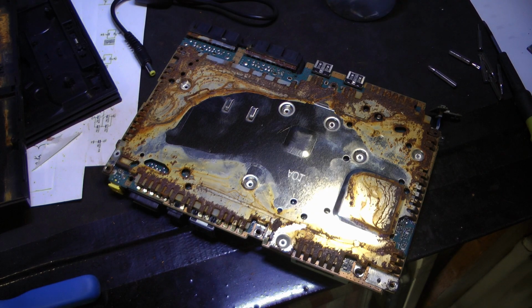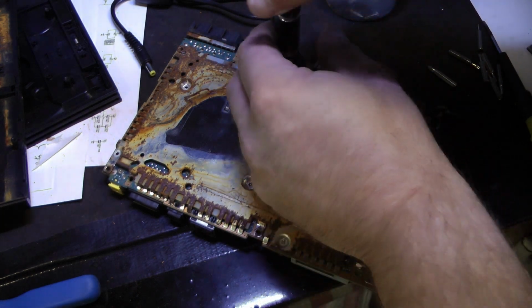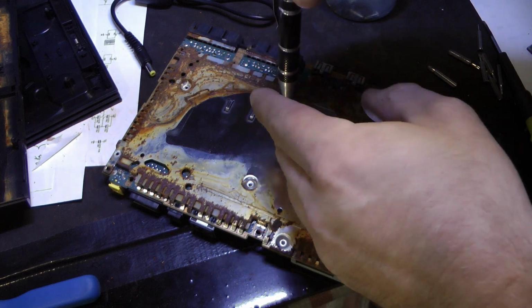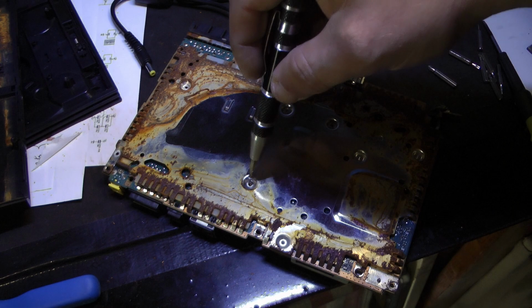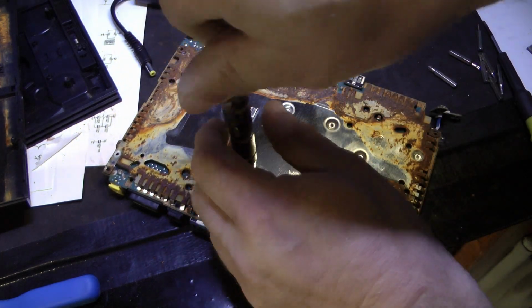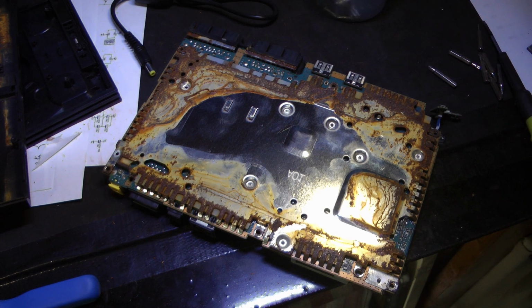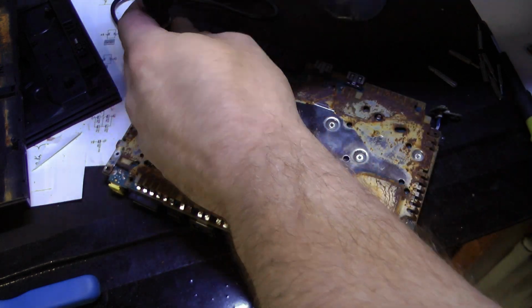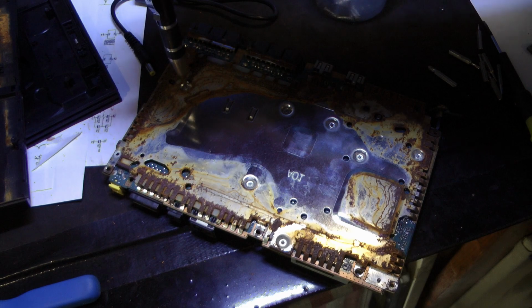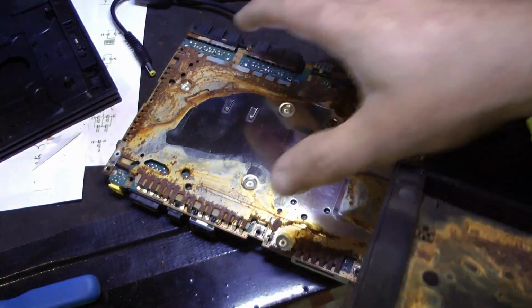Just for the time being and in the interest of brevity, and the fact it doesn't seem particularly bothered about it, I'm going to just put this together as it is. We're going to run this for a little while and see if we have any problems, and when we do, it's going to throw a wobbler at some point. You can't expect something that ropey, that's been submerged in whatever that's been submerged in, to never throw a temper tantrum ever again.